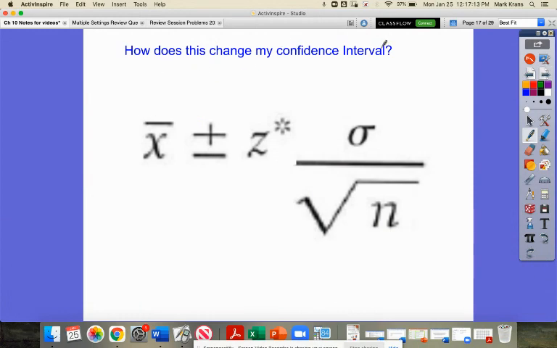Oh, how does it change my confidence interval? That's an important question, Mr. Granz. So normally we take x bar plus or minus z star times sigma over the square root of n. Well, if I don't know sigma, what do we use instead? We use the standard deviation. Now that I've used the standard deviation, this isn't the standard deviation of my x bars. This is now my standard error. And I can't use z star anymore. I need to use t star. And that's all that changes. You're still using x bar as your point estimate, but the standard deviation of my sample is now the standard error, and we need to use t star, okay?